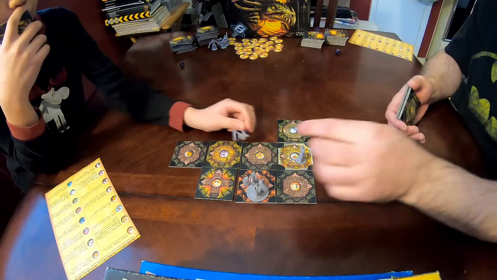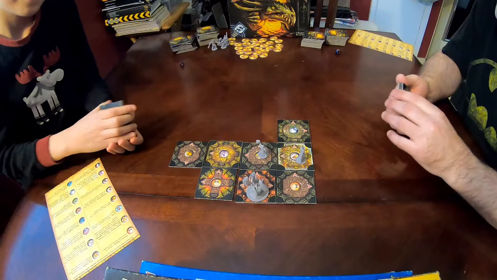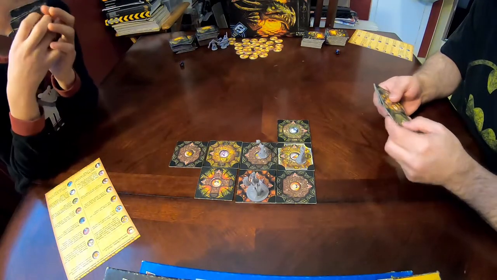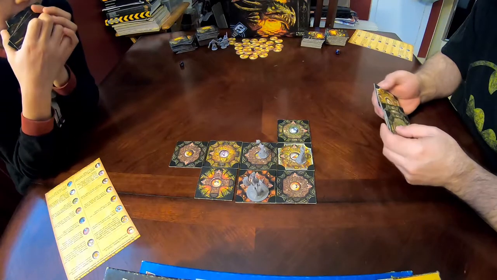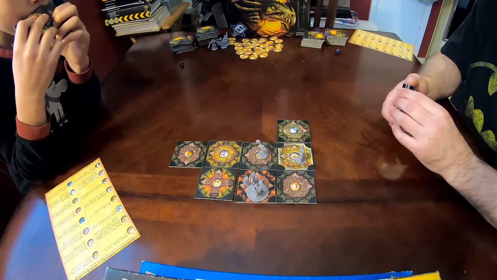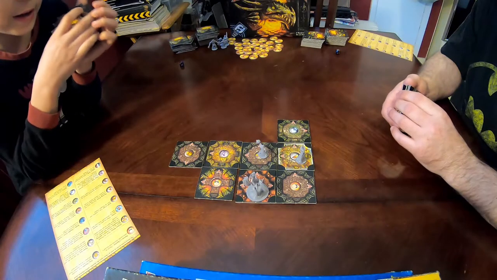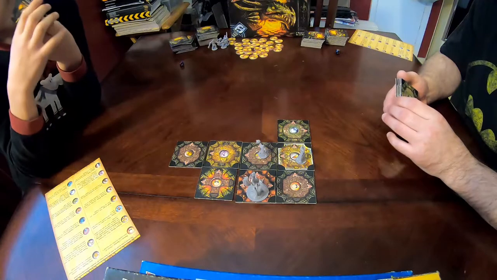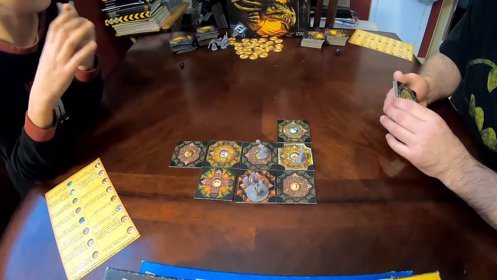No, it's my turn. You moved. Oh, yeah. You moved to draw. You don't draw a tile. Okay. I do draw. No, I don't. What am I thinking? I didn't play a tile. Does he have to move his two spaces?